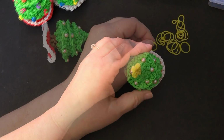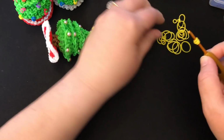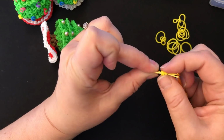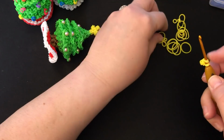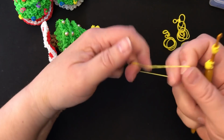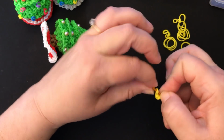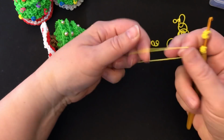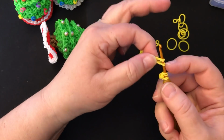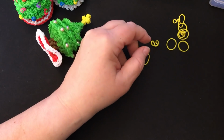But let's get started. So to make our cross, what we're going to start with is take a single band, wrap it once, twice, 3 times, and take a single band, stretch it on itself, slide in like so, okay, take a single band, wrap it once, twice, 3 times, take a single band, wrap it on itself, put it over, add another one to this, so it's going to be 1 band longer than this one. All right, and then we'll do this one again. Whoops, fly all over the place.